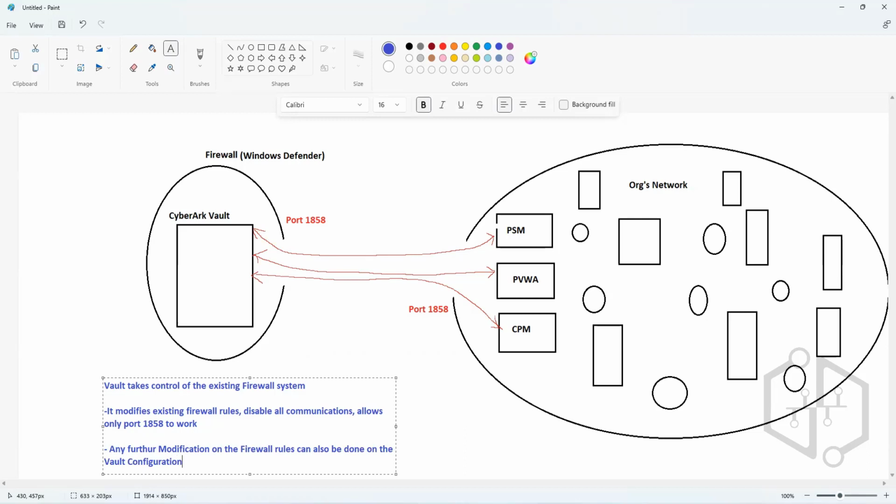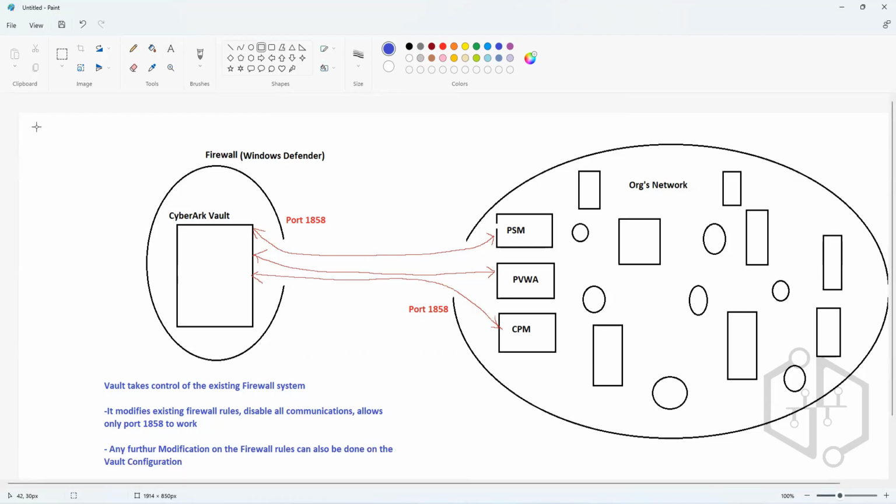Let's say you want to integrate any system with the Cyberark vault. Let's say you want to integrate the Active Directory systems with the Vault. Okay? So you have an Active Directory here.